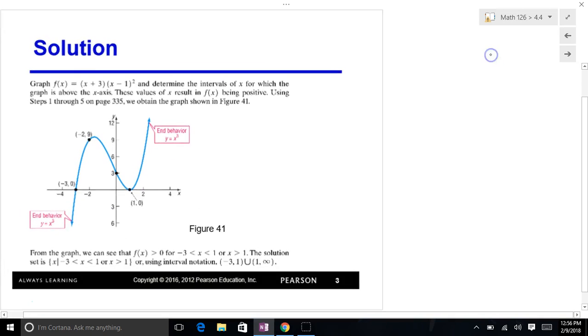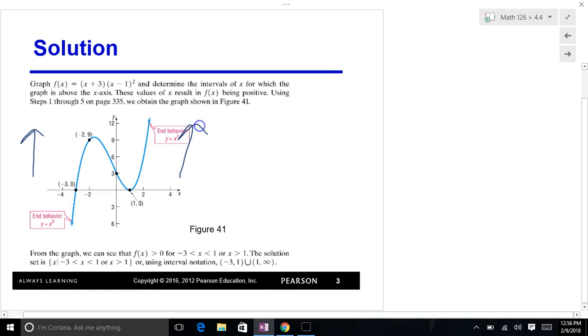So where is this function greater than 0? Where's the functional value greater than 0? So we're looking, where's this thing positive, right? And then we've got to name it in terms of the x values. So where is this function greater than 0? Okay, so you look at it and you're like, oh, all along here it's greater than 0. Not right here because it is 0, and then so on. So you've got to name that in terms of the x.